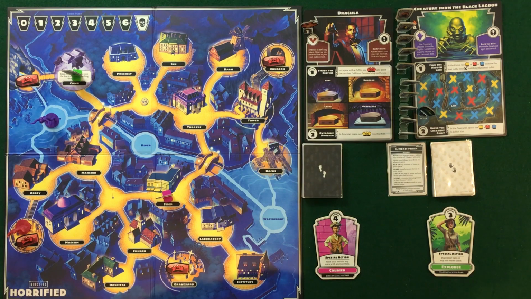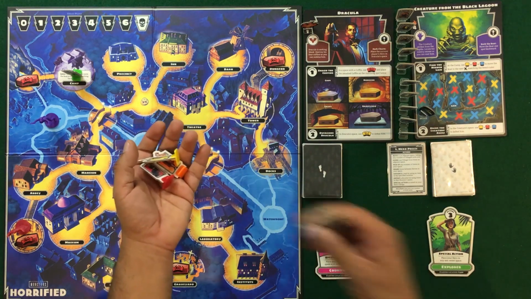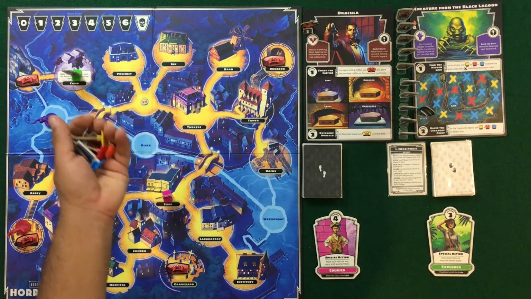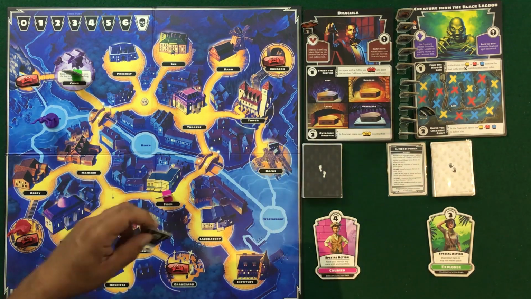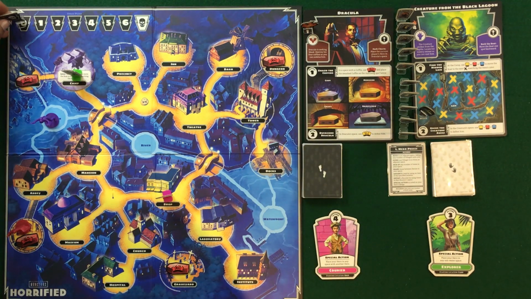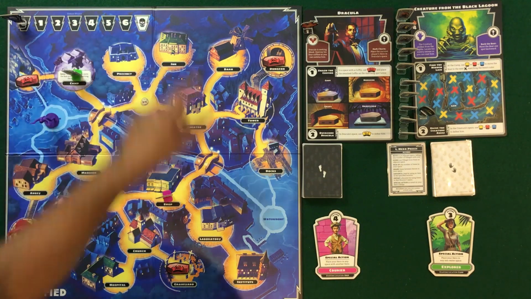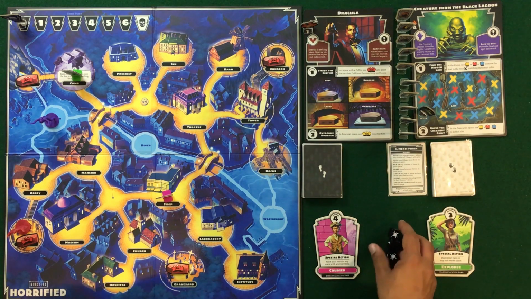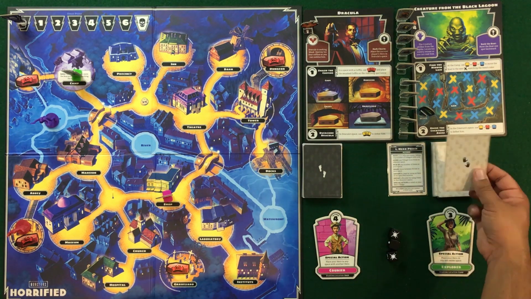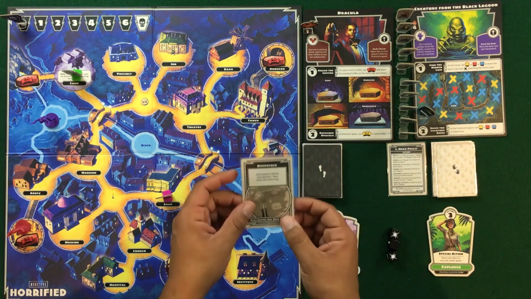Now, all the standees for characters we will not be using will be returned to the bag. We then have the terror marker, which will go at the 0 location. Once this reaches 7, we will lose the game. We also have our dice, which are available. And the last thing is that each hero character gets their own card.